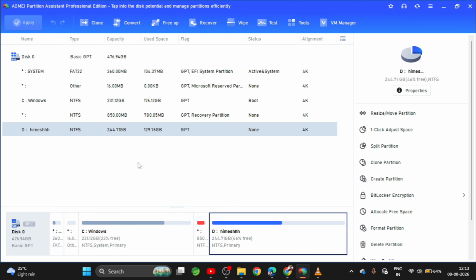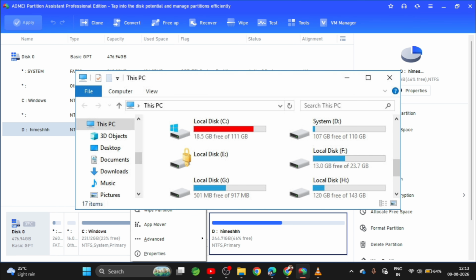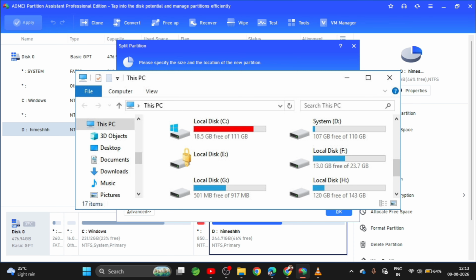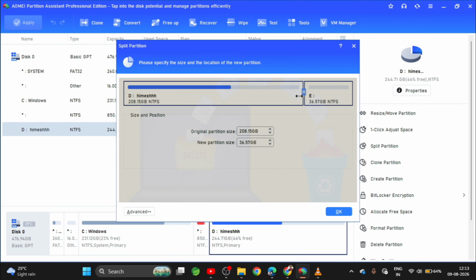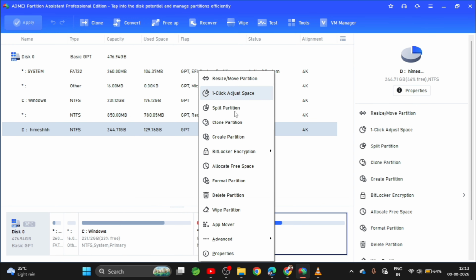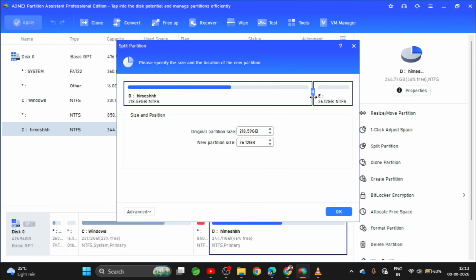Let's start with probably the most common problem, partition management. Imagine my C drive is running low on storage, while another partition has plenty of free space. Instead of completely formatting the drive or installing Windows, AOMEI gives you a tool to resize, move, extend or shrink partitions. The interface is quite straightforward.